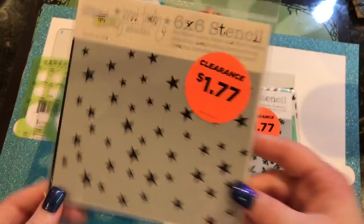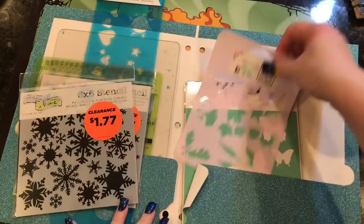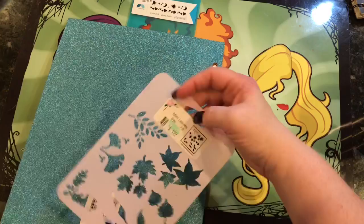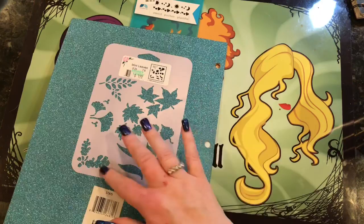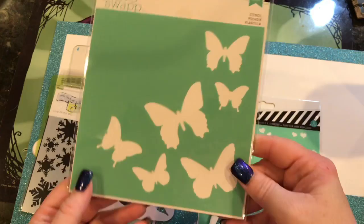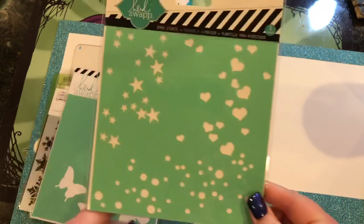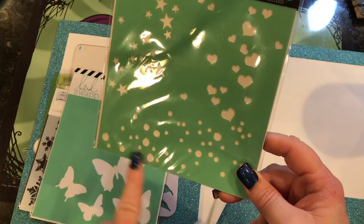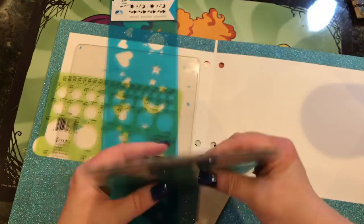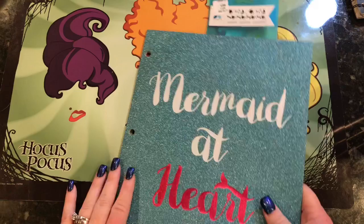I got a bunch of pretty stars at Dick Blick when it was on clearance. Another thing I got at Blick on clearance is snowflakes — I used those for one of my Misfits pictures for Christmas in July. I got this leaf/foliage one at Hobby Lobby with acorns, leaves, and fall-season elements — I thought it could come in handy. I also got butterflies on Amazon, and hearts, stars, and circles on Amazon too. You can use those circles for scale-type effects on characters like mermaids. I want to collect more stencils but I'm choosy — just trying to get things I would actually use and need.